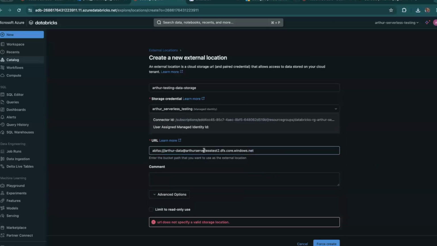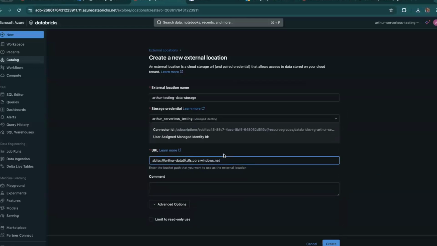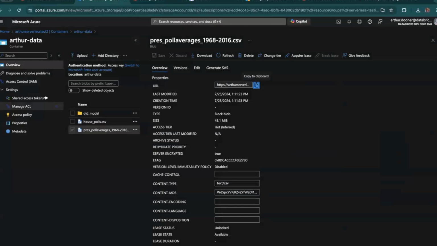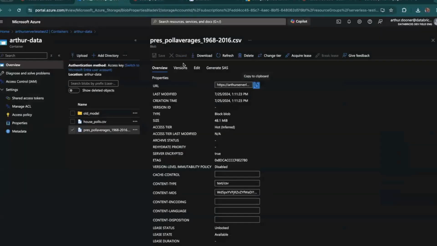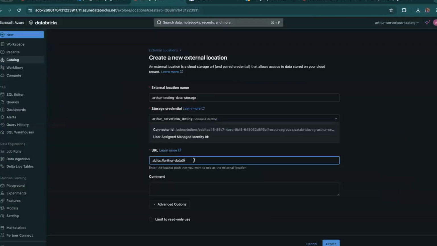All right, why is it grumpy? Okay, ABFSS://Arthur-data at, and it's the name of the storage account, which is Arthur Serverless Test 2 blob storage.